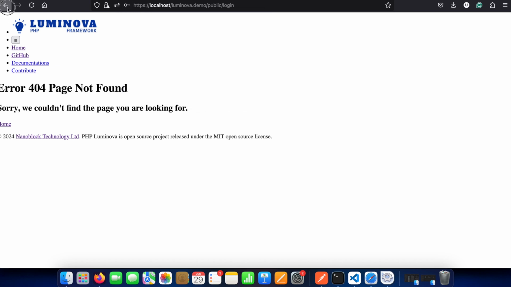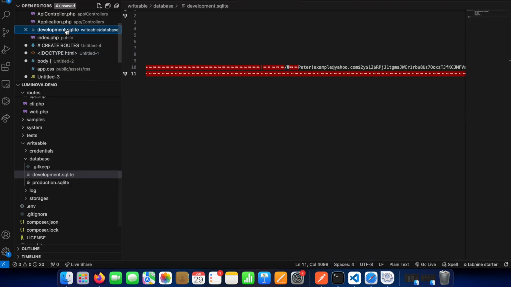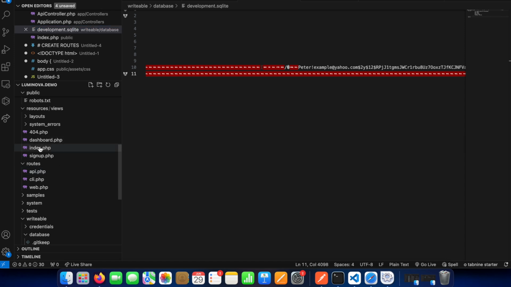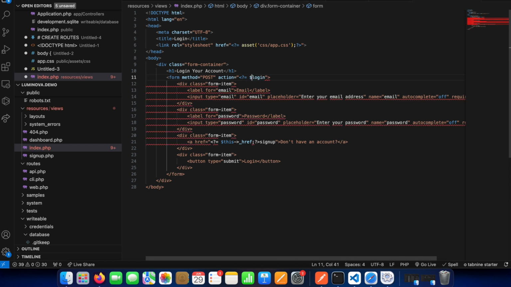Okay, there's something we missed out, which is the login. Okay, the login, we need to add this href.